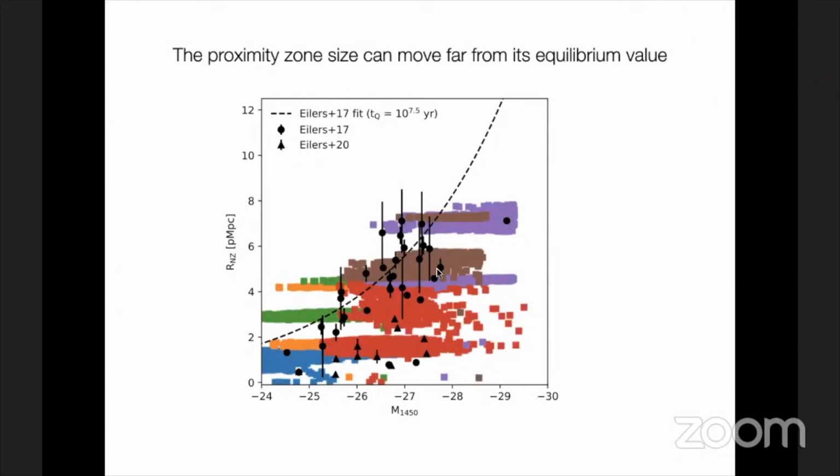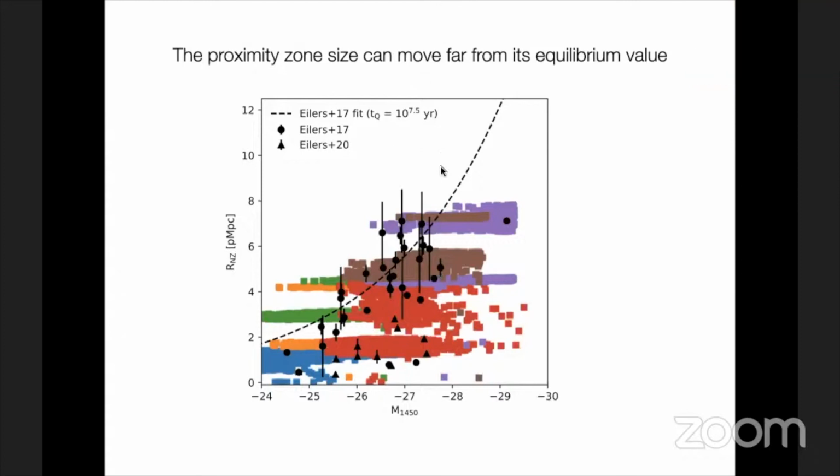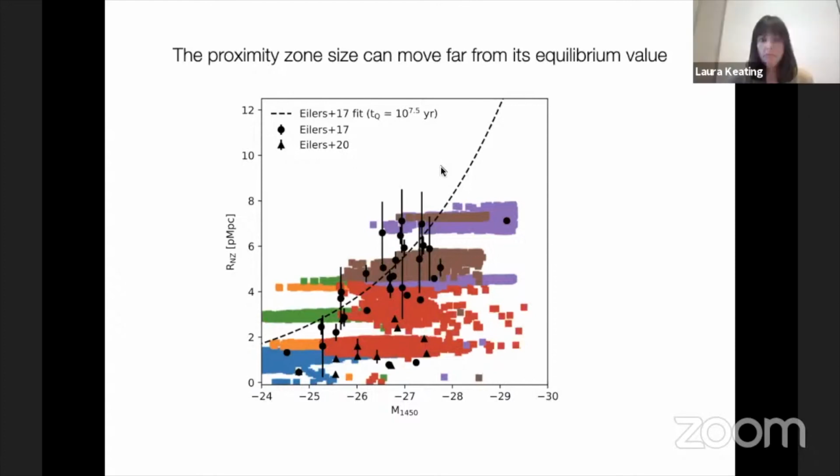And then here's a question you sort of answered a bit. Would you say that we're missing small near-zone sizes above the equilibrium relation, or they're just too rare in a simulation to be expected to be observed in current samples? So you're asking, is there a population higher up that we just don't see? I think he's asking whether we're missing the objects above. I think the fact that we don't see them either in the observations or the simulations, you do see sometimes that you can end up in this space, but I think you tend to scatter the other direction more.